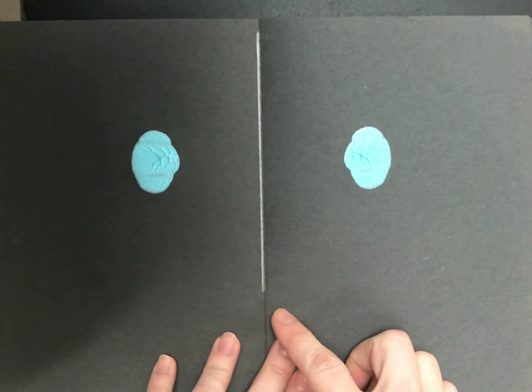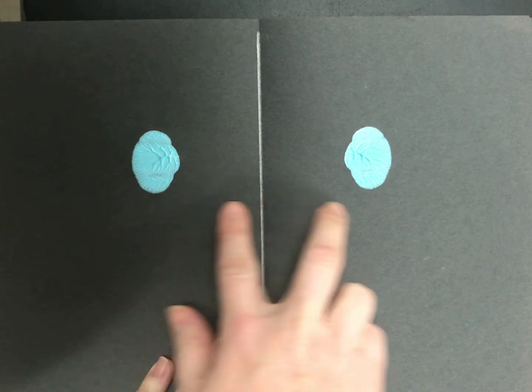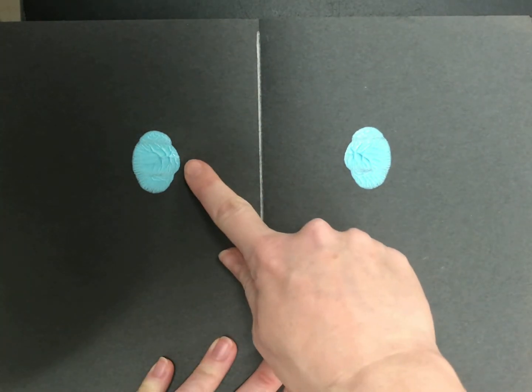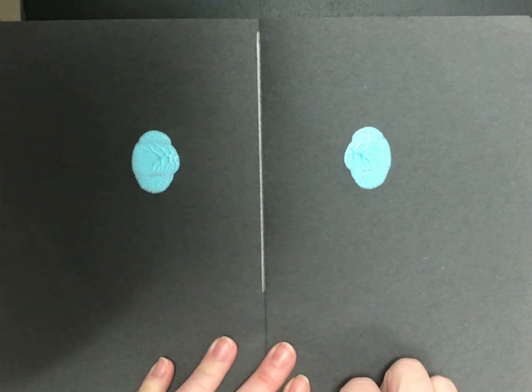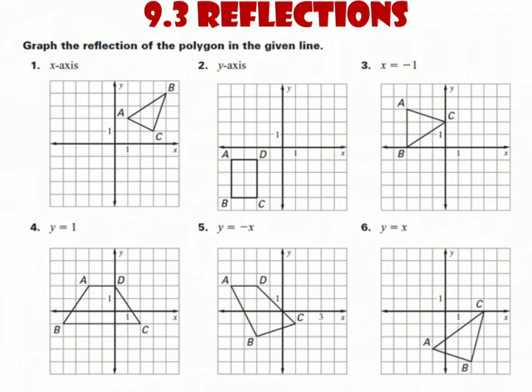There is our new image, and you can sort of see how it's equally spaced away from that line. And the little nosy part on the first one matches the nosy part on the second one because they sort of flip-flopped. So the first thing I want to focus on is getting the line drawn correctly.